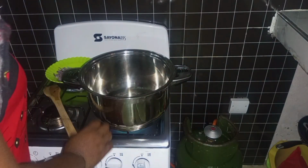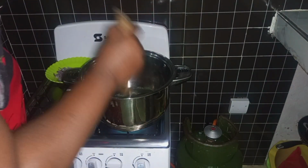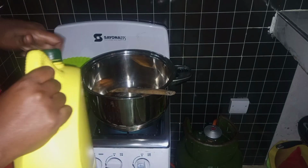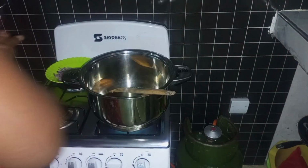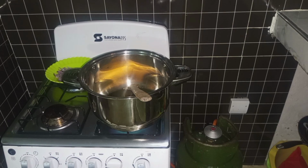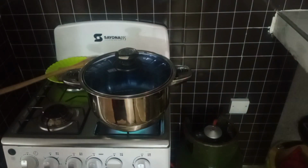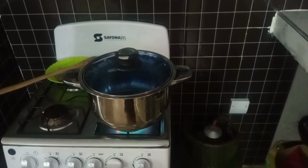So the pot is getting hotter. We have our turning stick, mwiko in Kiswahili, our wooden spoon. And we have our cooking oil here. Just put a little bit of cooking oil. Place that there. We let it heat for the oil to get hot. I have my cover here. Just cover it, let it cook. So it'll keep getting hotter.